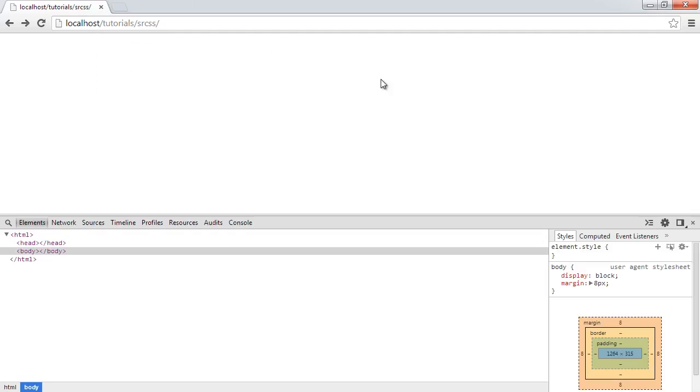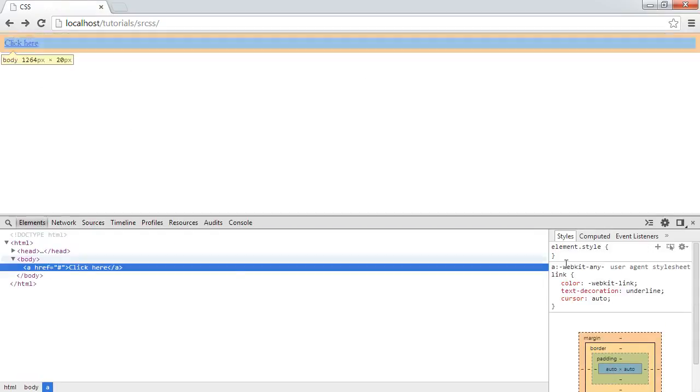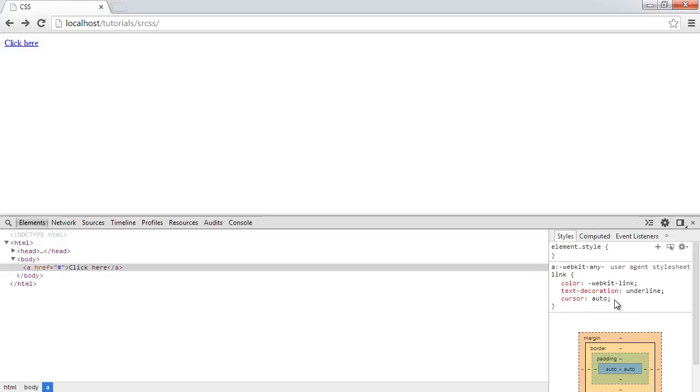So again, let's go ahead and just preview this. You can see that we've got a click here button, and it's there, and we've already spoken in the first video about our user agent style sheet. So we can use this as a sort of guide as to what we want to override, and we'll then start to look at the more advanced things we can do, and then we'll style up this button for fun. So we know that we want to set a color and a text decoration. We're not going to worry with the cursor at the moment because I'm fine with it being the hand icon, but yeah, the color we want to change, text decoration, and all sorts of things.